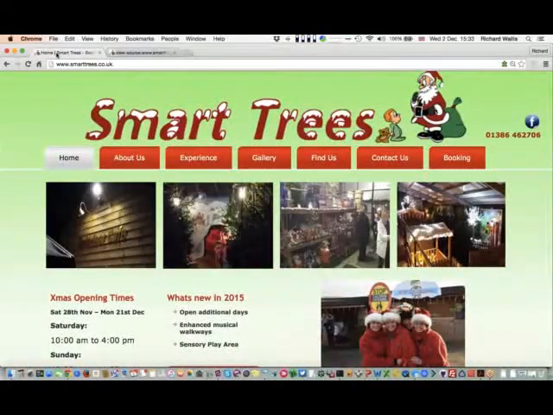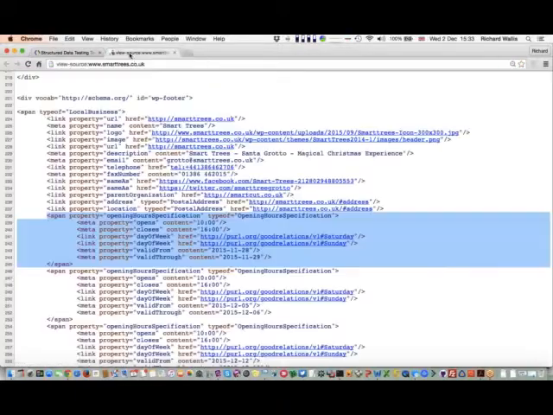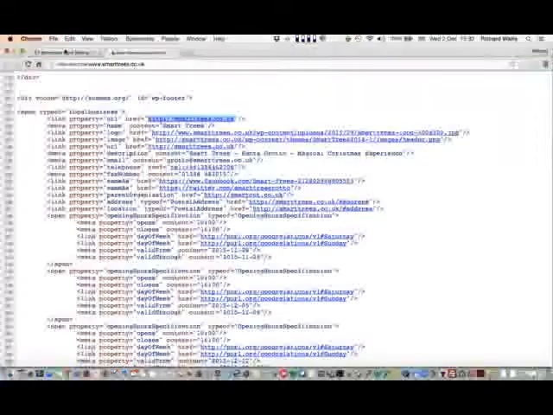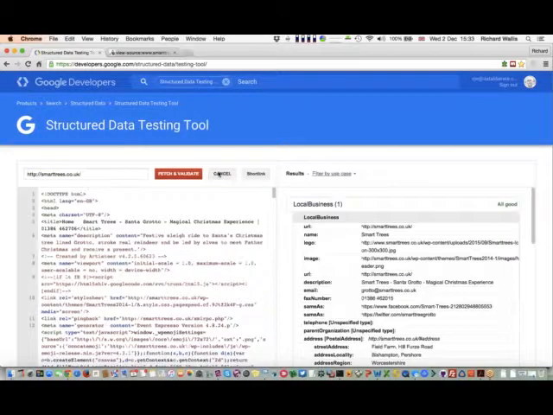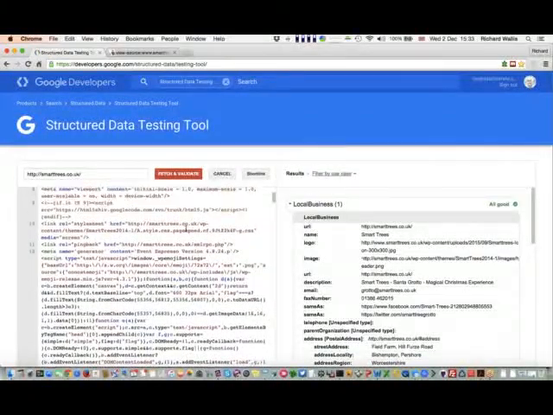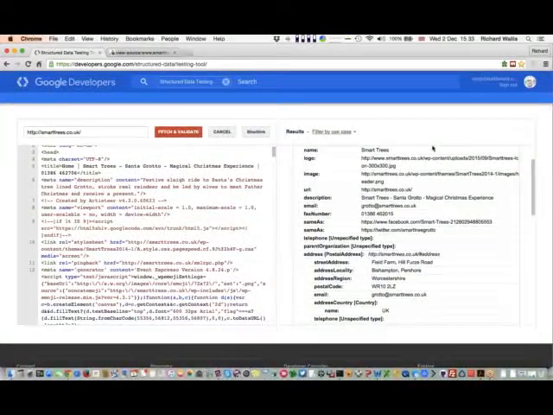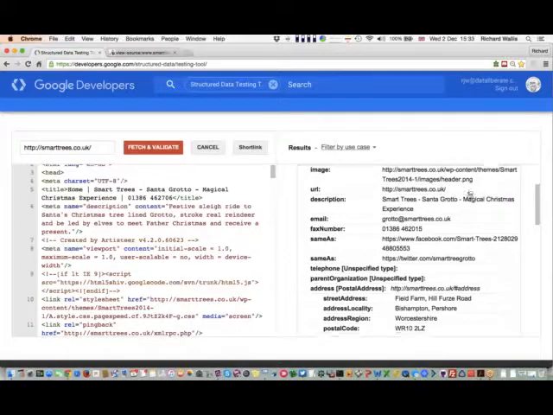But what if I wanted to see what the search engines are making of it? So if I go to something that Google provides, which is the developer's structured data testing tool. If I just, hang on, I need to just grab this URL because I'll need it. If I go into the structured data testing tool and tell it to fetch the URL that I'm interested in, it will fetch that URL, and in real time it will display the contents of that URL, so the text of the page. But more importantly, scroll up a bit and increase the size a bit so people can see. There we go. We can see here is the information that they've picked up.